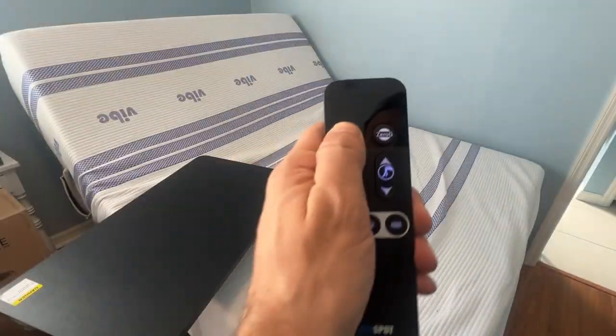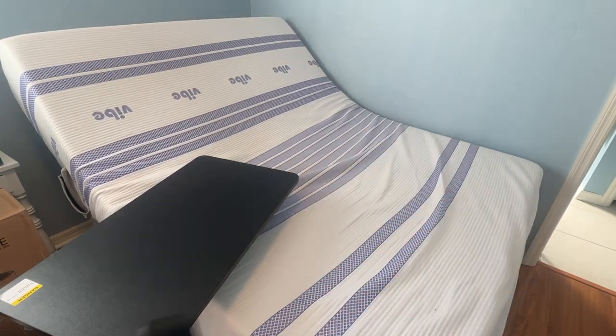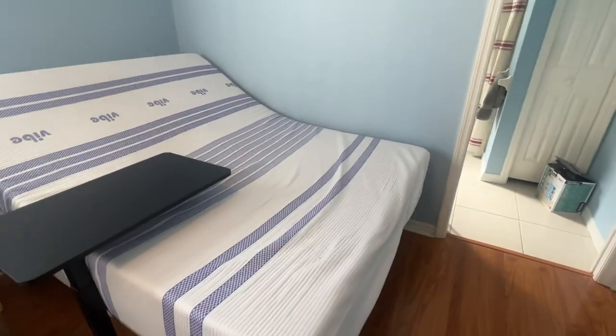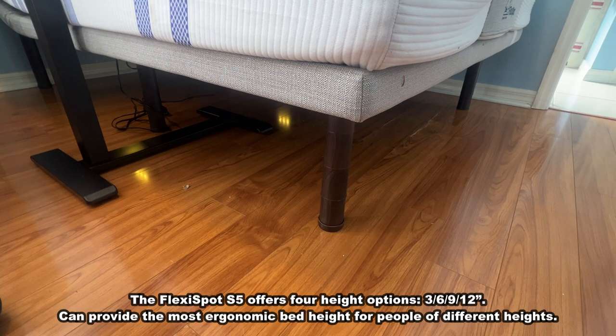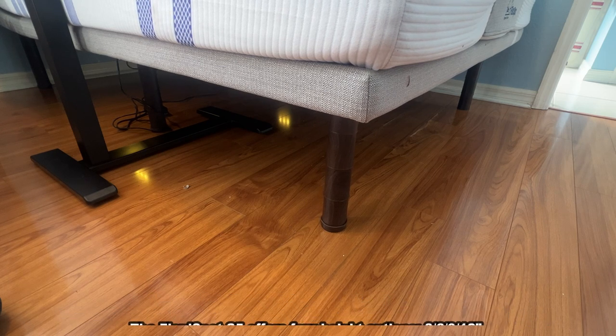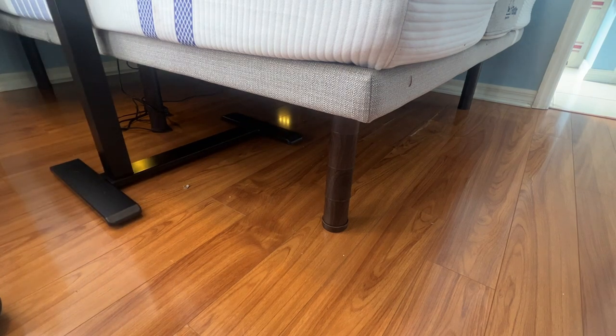This is a tremendous product — we love it and I think you're going to love it as well. Nice rollers. Let me show you the bottom here. Plenty of clearance, a high sitting bed to where you can get in and out of bed very easily, and just a great design. You no longer need a box spring. Zero clearance makes it fantastic, and that desk you can just roll away — get it with or without the desk.